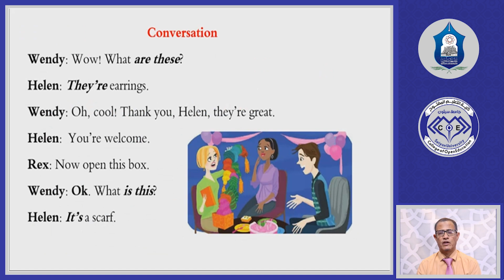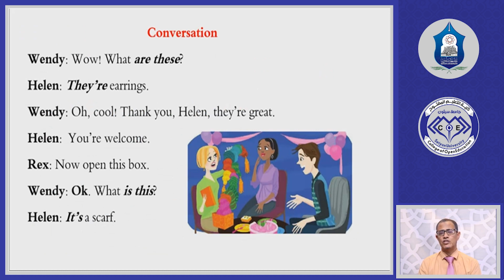So it should be "they are" because it's plural. Helen: "You are welcome." Now you can see in this conversation the use of the verbs to be. For example, here we have "you are welcome." You know when we use the verbs to be, is and are, and so this is practice for all those points that we have explained.